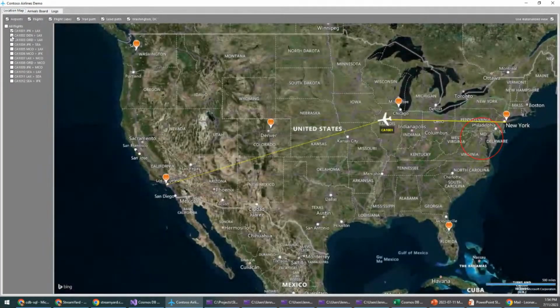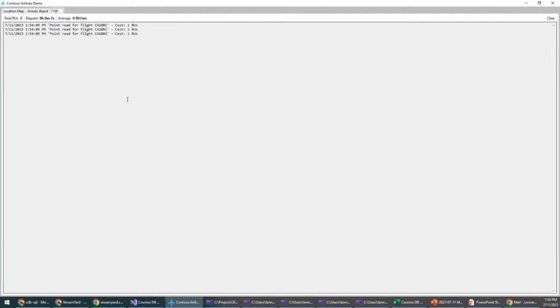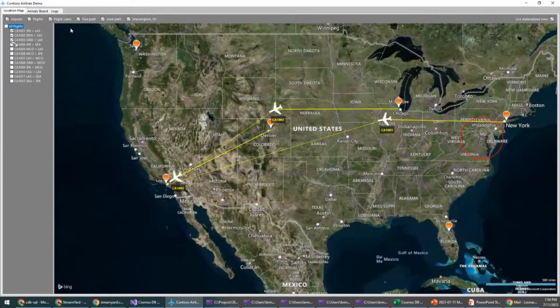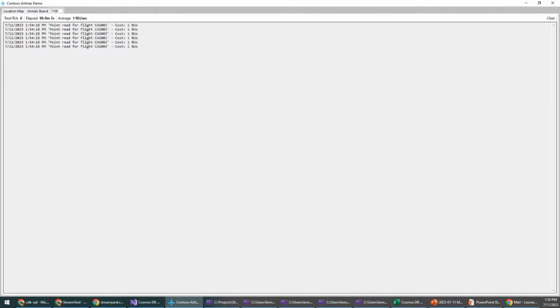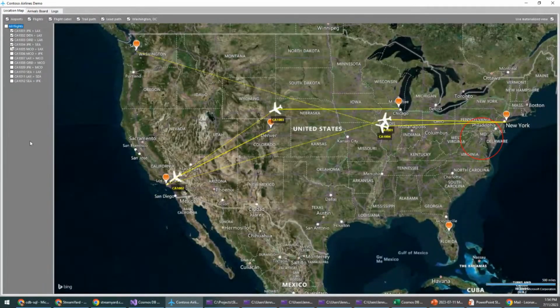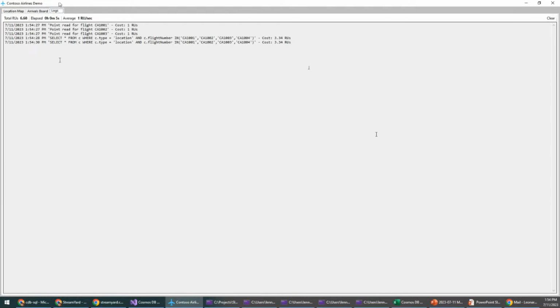If I increase that to 2 flights, now that's 2 RUs every 3 seconds. 2, 4, 6, right? 3 flights, that's going to be 3 RUs every 3 seconds. So 3, 6, 9, and then 12. Unless you think that 4 is going to be 4 RUs every 3 seconds, you'll see I've switched to using a select statement because that's even cheaper, 3.34 RUs, because I'm querying from a materialized view container that you'll see in a moment that we're maintaining.